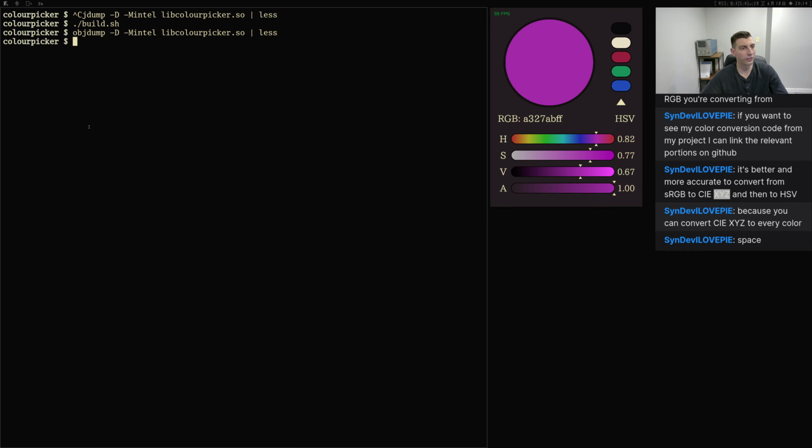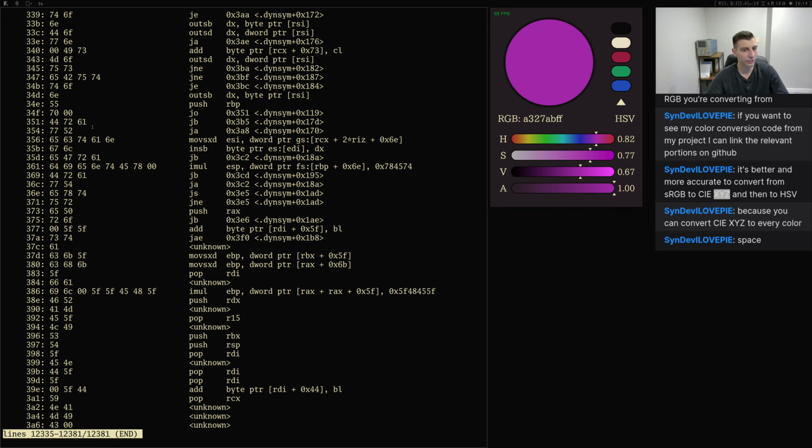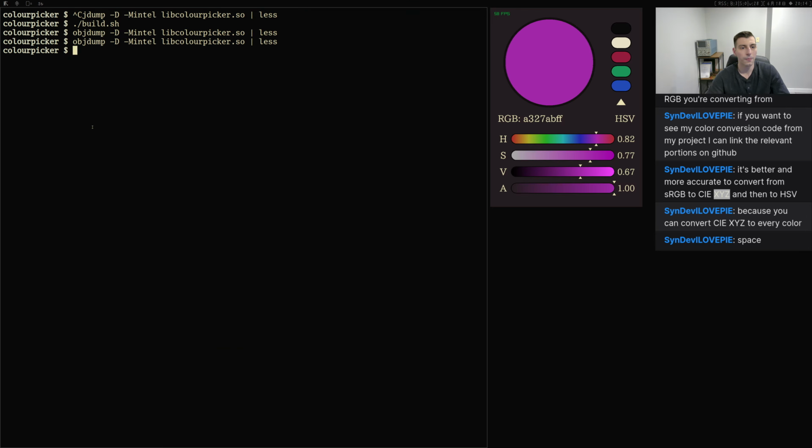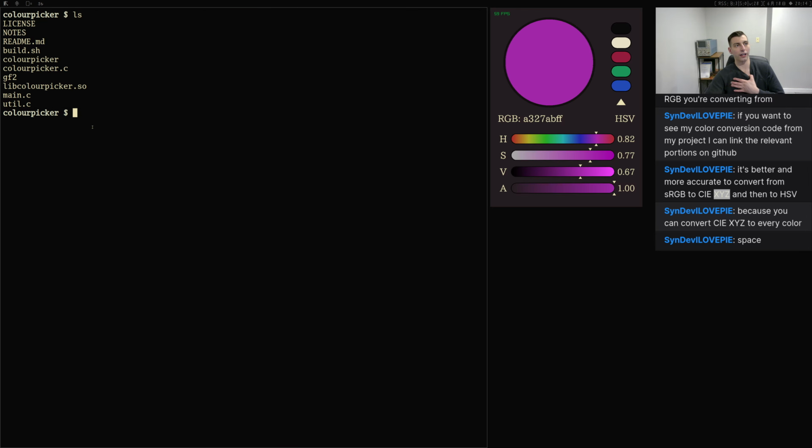rat hole too hard on what the assembly is doing for this right now, but it might be easier to just use, what's it called? Godbolt.org, or .com or whatever.